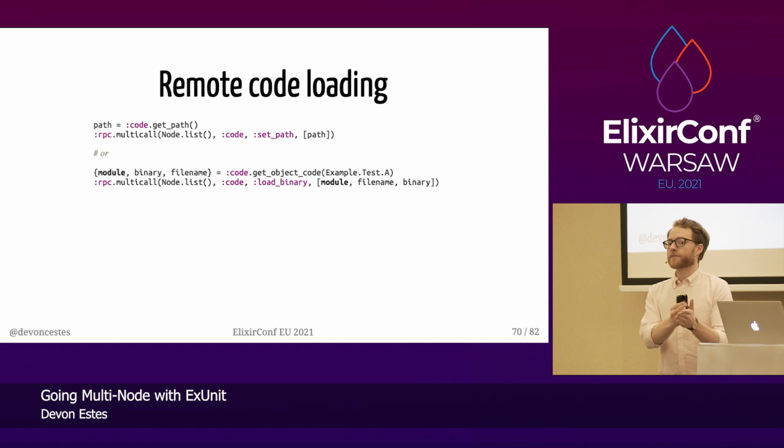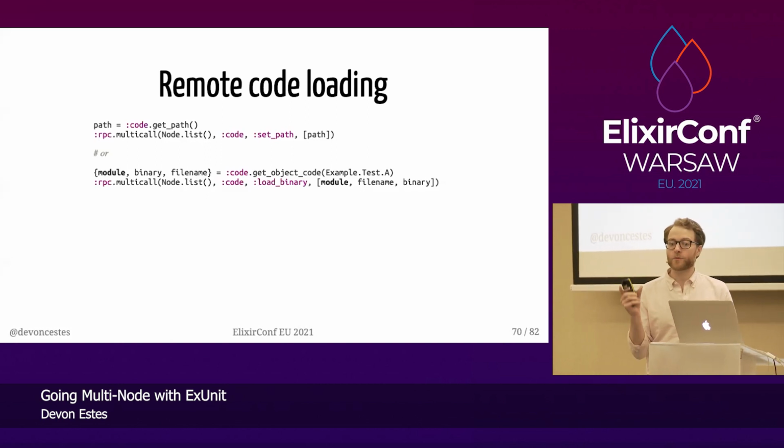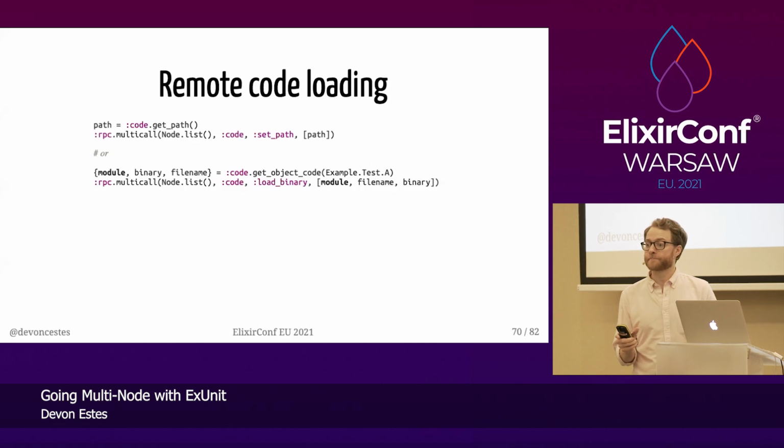You cannot get information out of a code server. What's in the Beam files is instructions about how to populate a code server. It is not the instructions that go in a code server. And there is no function anywhere in Erlang. I have asked the Erlang folks. They've confirmed it does not exist, that allows you to get information about a module directly from the code server.